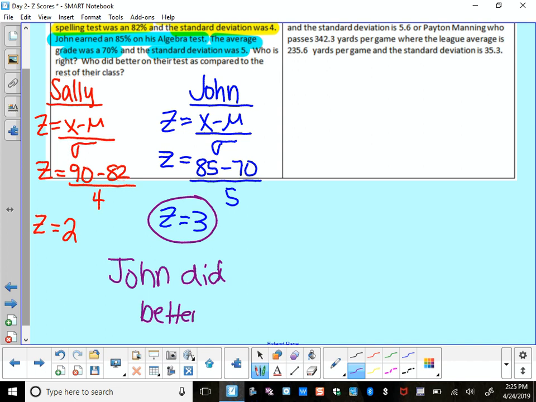She got 90. Somehow you guys have to tell me that you know that it was John. You can circle the answer, you can circle his name, you can write the sentence. I'm not really picky about it, as long as I can tell on your test or your quiz.